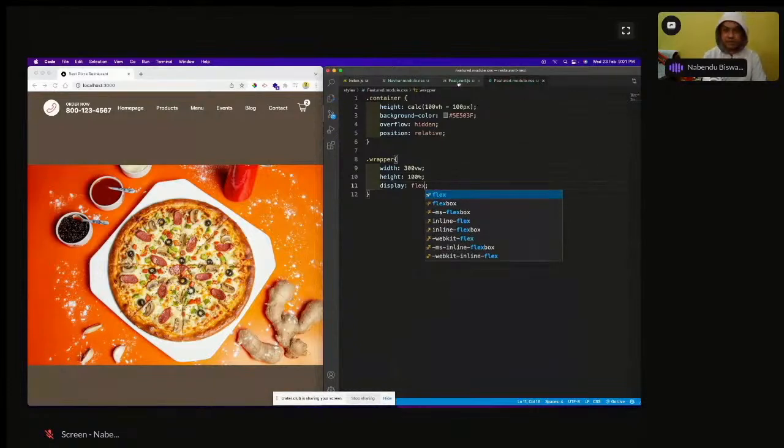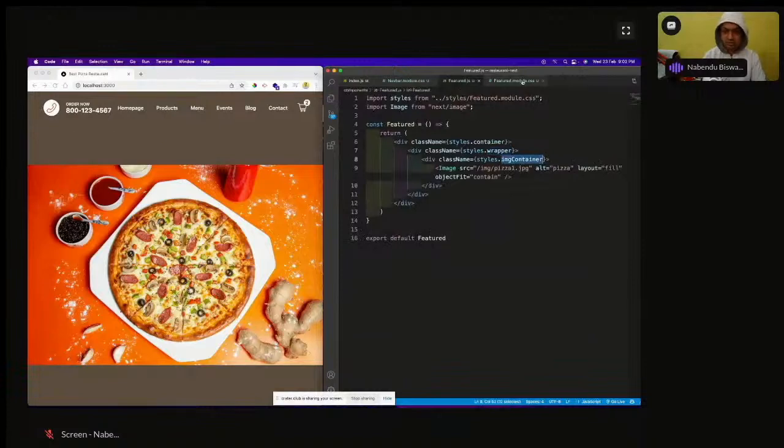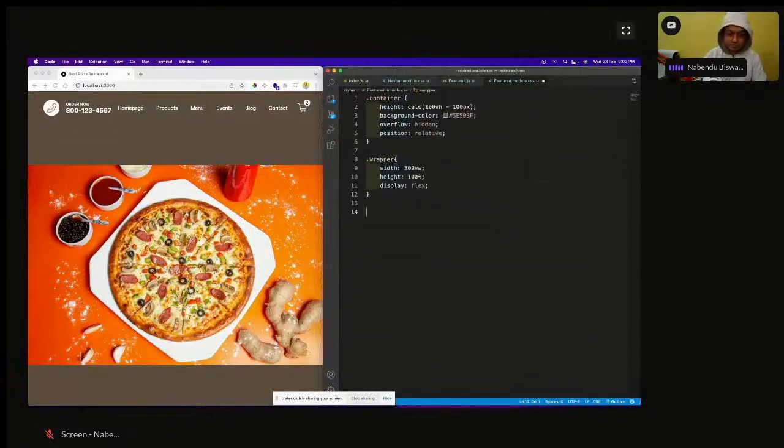Now this img container is there. Img container width is 100 vertical width, and height is 100%, and again the position is relative. Save it.